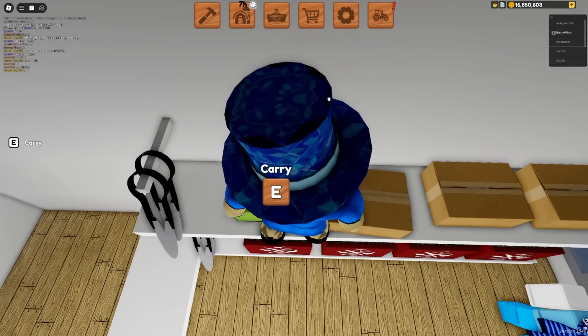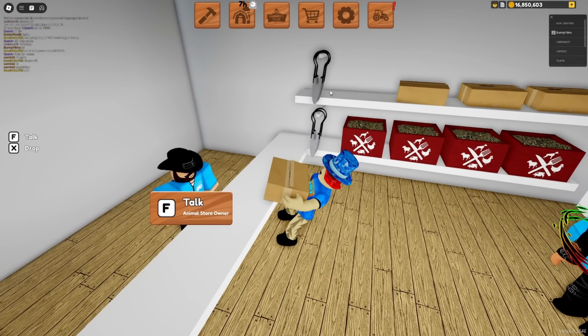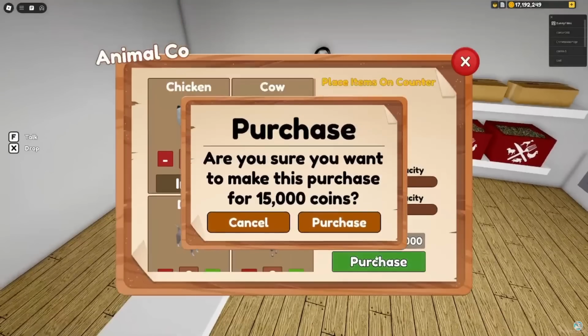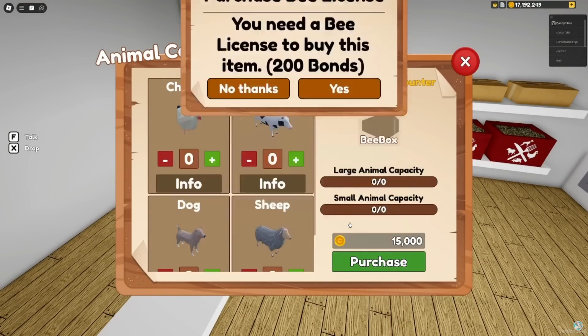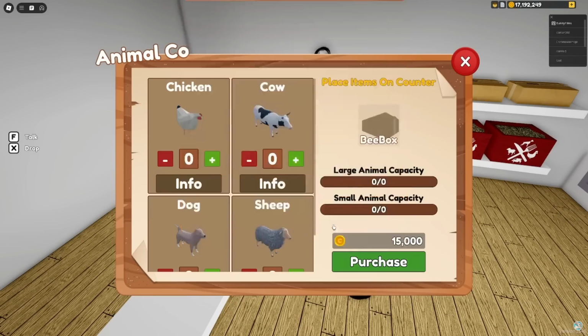And before you even have the bee license, you'll want to go ahead, pick up 1 box, and talk to the animal store owner, because when you talk to him, you'll see this menu pop up and you'll see the option to purchase it for 15,000 coins. You'll want to go ahead, press purchase, and then press purchase again, and then when you press purchase the second time, you'll see the option to buy the beekeeping license, which will allow you to unlock beekeeping in Farming and Friends. But you'll see that it requires you to have 200 bonds.